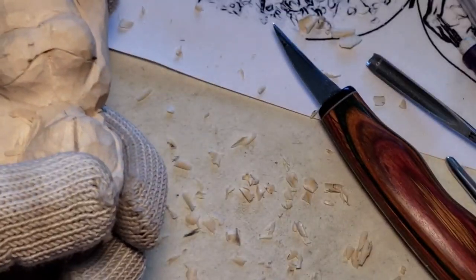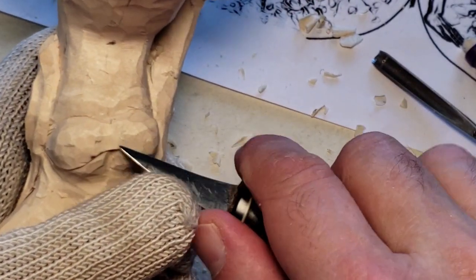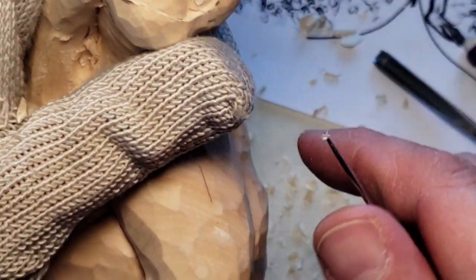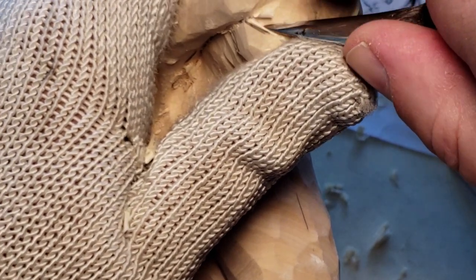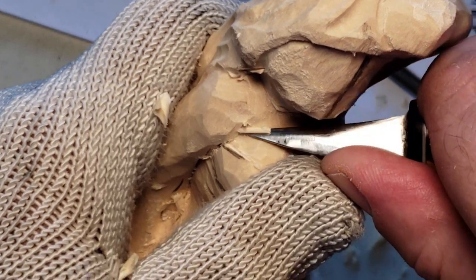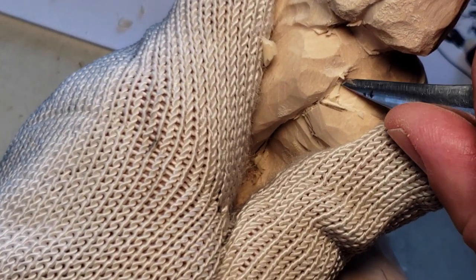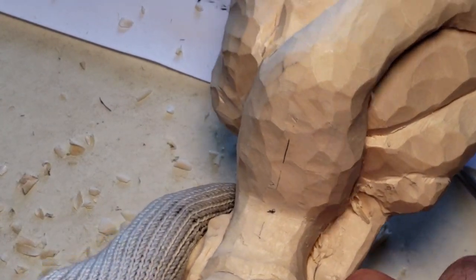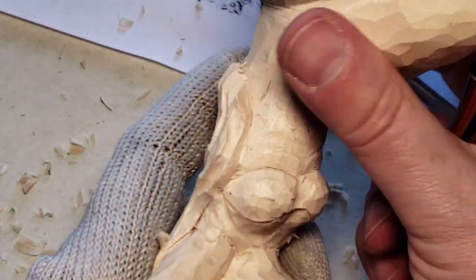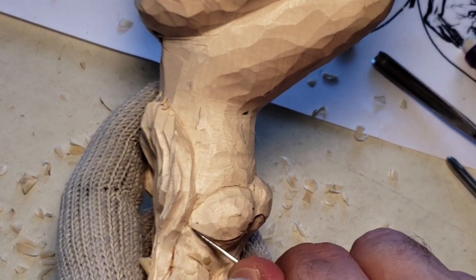Where is my... There it is. A little more, whoops. Now there's still a little bit of boogers in there, and I want to make sure this comes in like this. Now just scoop big here, like that. And this is going to be a little deeper here. So she's getting there. Same with this side. Turn into that extra there.